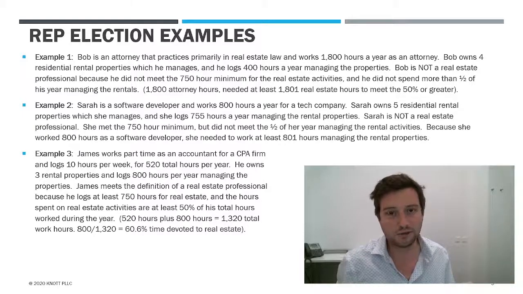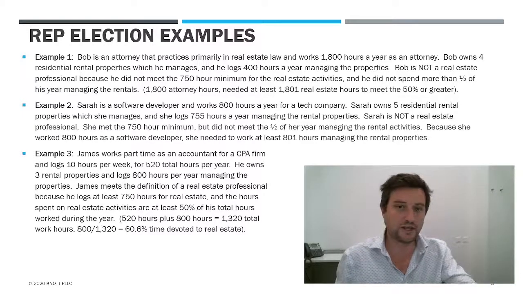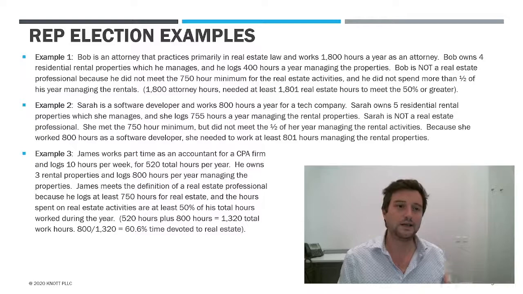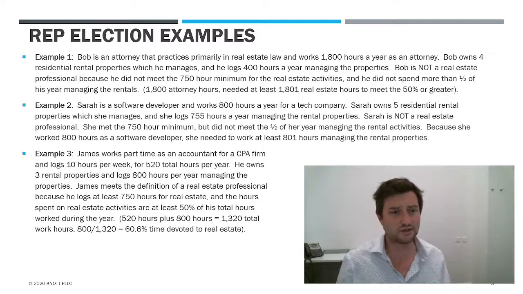And this is where a lot of people get burned, because they think that they might get close to that 750 or a little over it, but then when they look at their day job, they can't even come close because they're already spending a ton of hours doing their 9 to 5. So the real estate professional election really only works if you don't have a W-2 salary job doing something else. If you're working in some other space, you're probably not going to meet this exception, right? You've got to only be in this rental or real estate trader business space in order to meet this exception.